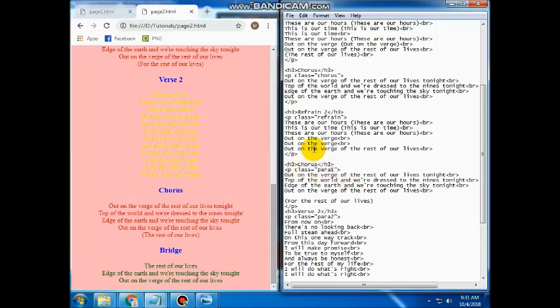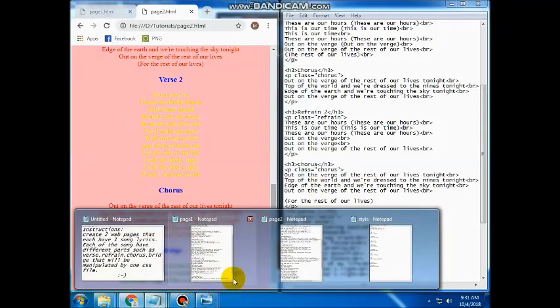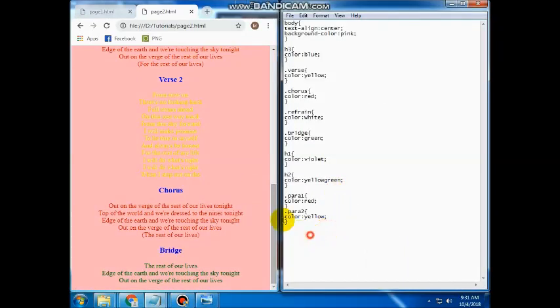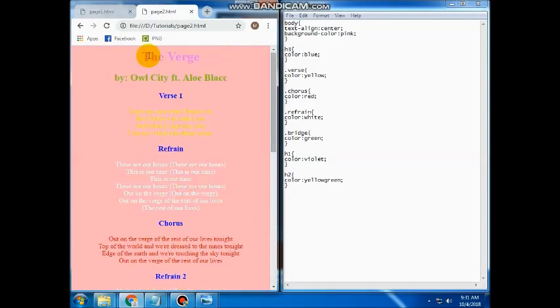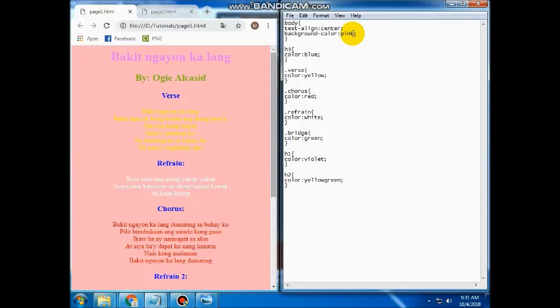Pero I don't suggest, as I mentioned, na pangalanan yung para 1 at para 2. Kung ano yung nasa taas nila, yun yung gamitin nyo para madali siyang intindihin. Madali siyang i-locate. So, chorus, and then a verse. Save. And then doon sa style, delete na natin itong para 1, para 2 na to. Save. So, yun lang siya.